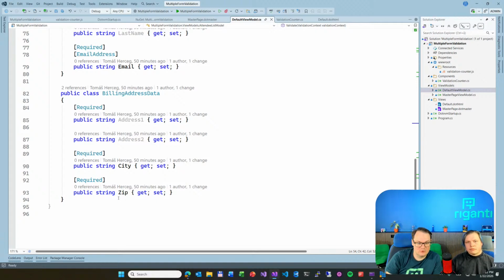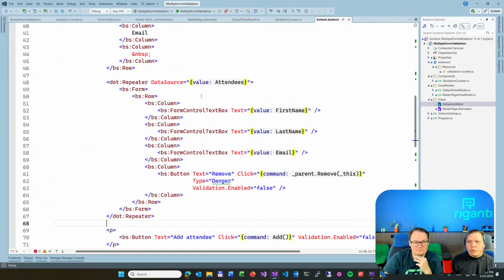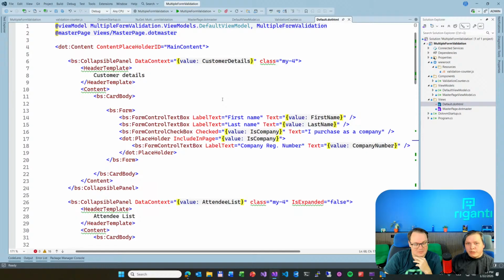But again, if you enter a zip code, maybe there could be some logic that would find out what city it would be and pre-fill the value for you, or there can be some validation for the countries and states, which I omitted here. So it's great to structure the view models the same way as you split the user interface into smaller modules or areas. And it's also great because we can now, as we'll see, say that we want to validate only a part of the view model.